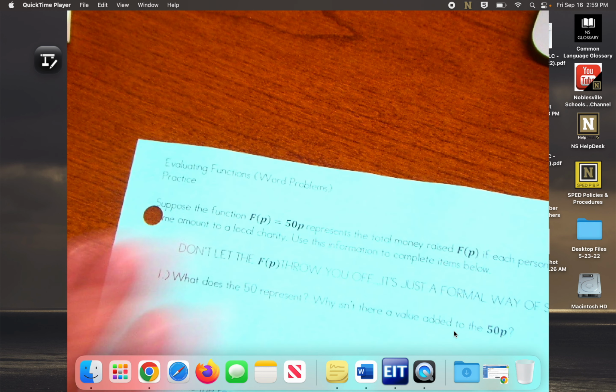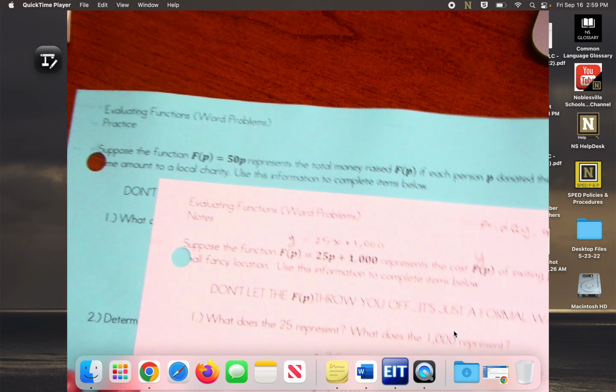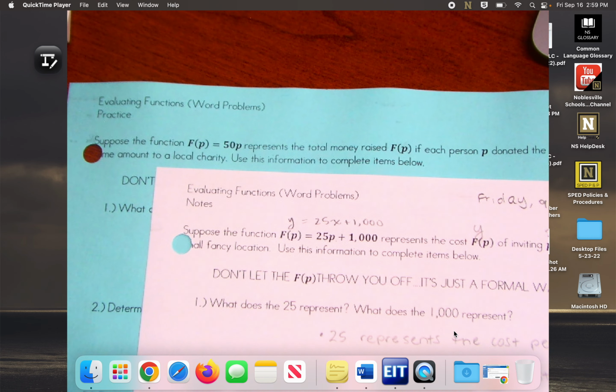Go ahead and work on this. I want you guys to go ahead and get started on this. It's not the study guide. This is practice of what we just did. So go ahead and get to work. Use the notes page we just took. Great. Use those 5 minutes. It's not homework unless you guys don't use these 5 minutes. There's actually 10 minutes left, so you have 10 minutes. I just want to use these 10 minutes.